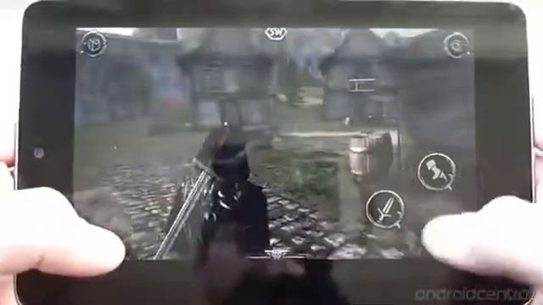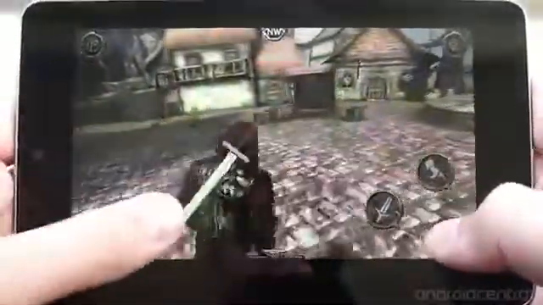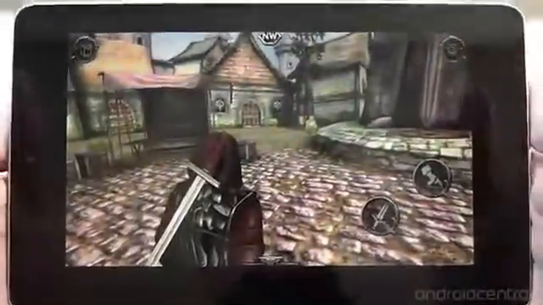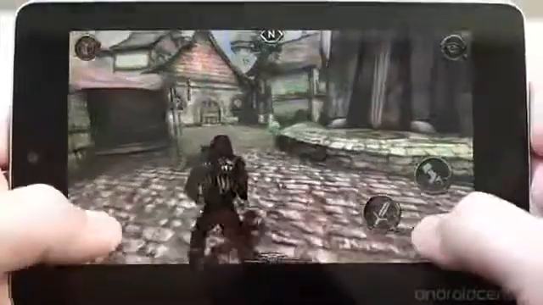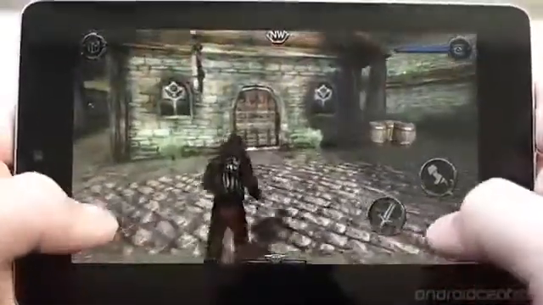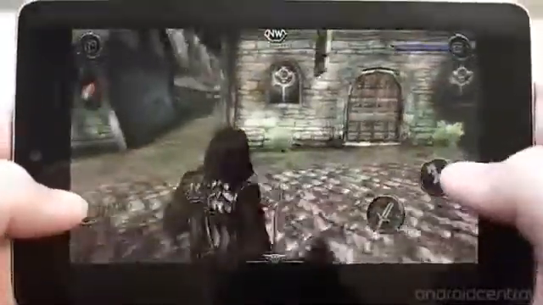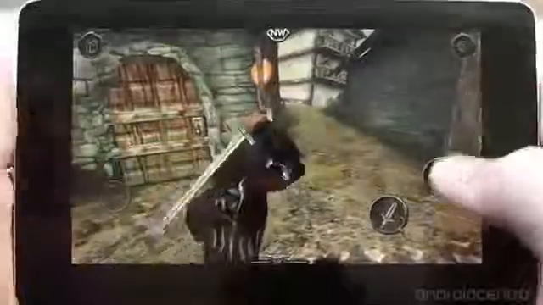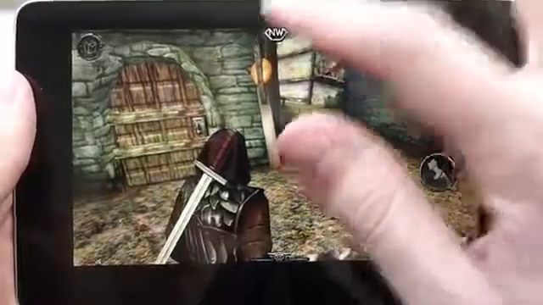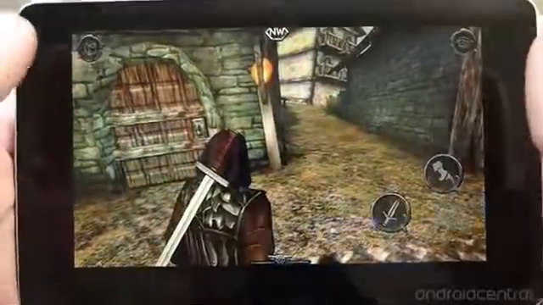And as you can see, it's a typical control scheme of your left hand doing the body movements and your right hand being the looking around. And you get a couple buttons here on the interface. You get an attack button, which pulls out your weapon and attacks, but you can also long press to defend. And then you get a jump button as well, which when you're sliding from side to side turns into a rolling dodge button. You also get a nice first-person view button and a map overlay heads-up display when you tap the compass up top.